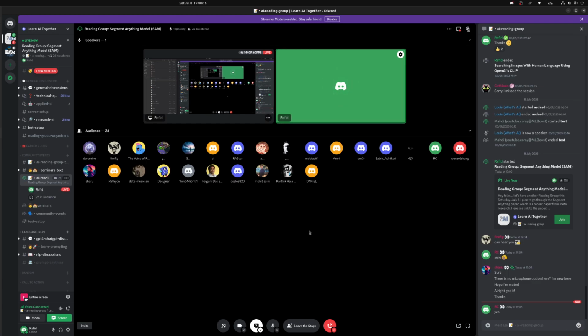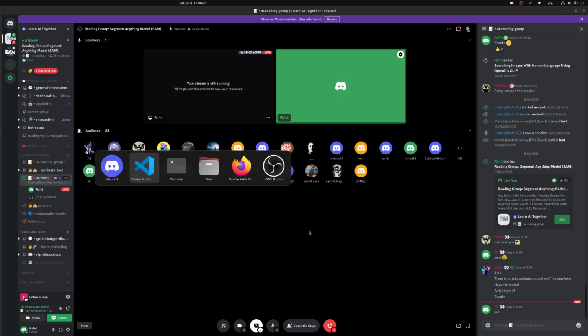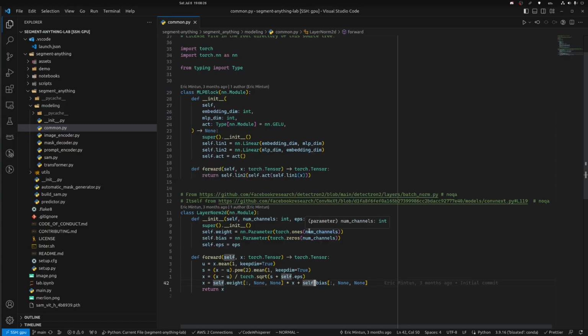And last thing, if I'm not mistaken, is a discussion about CLIP, where you link text and computer vision. So you describe an image with text and then you match it to an image, something like that. And today I'm going through a different paper.